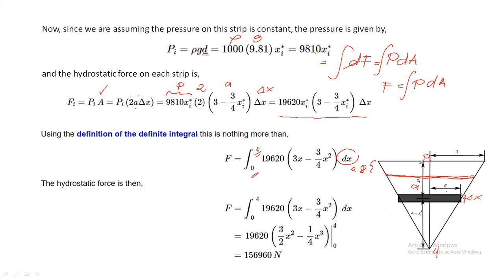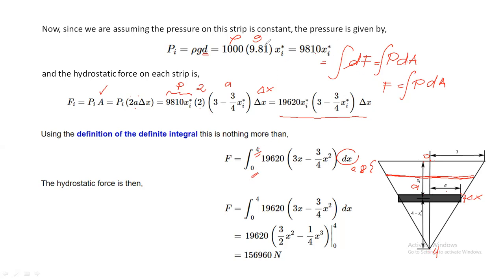This d is the measured distance of the strip or the differential area from the surface of the triangular plate. Okay? So you are determining the pressure up to this point. So that has something to do, or it needs the x here, whatever that x may be. But if you intend to determine the pressure on the entire plate, then this is the one that you use. So express it in terms of X sub I and integrate it from 0 to 4.